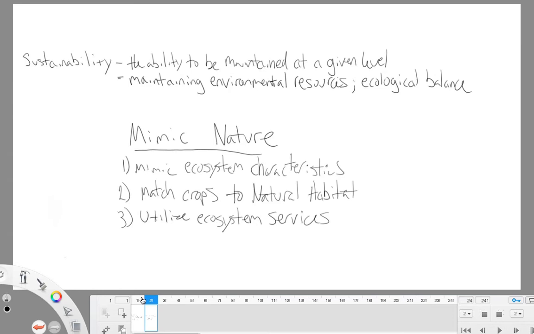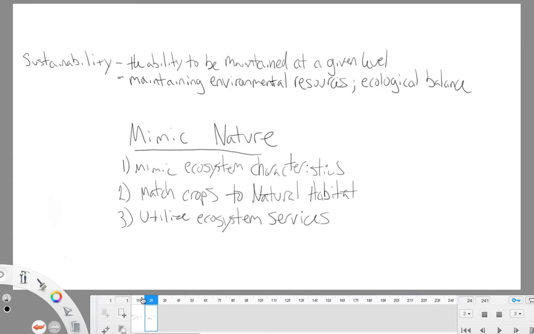We can mimic the ecosystem characteristics, right? So if we look at natural ecosystems, what are some of their characteristics? They're often diverse. There's a whole range of different plants that are growing at different stratum. So you have trees in the canopy, and you have a subcanopy layer, and then your herbaceous layer. So there's diversity, and with that diversity of trees, you get diversity of insects and animals that can help pollinate, protect against other bad pests, etc. So we can mimic some of these ecosystem characteristics.